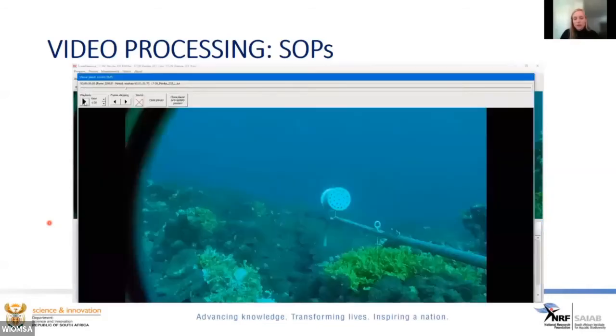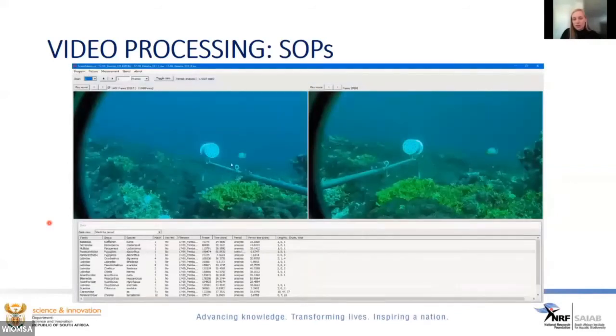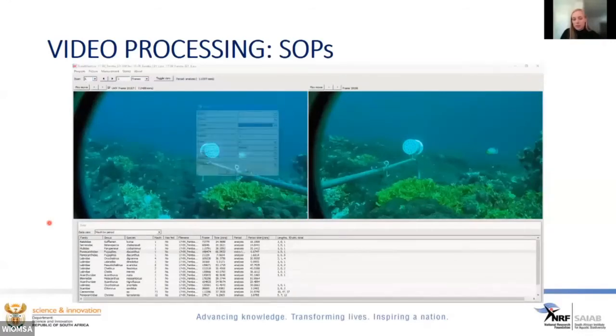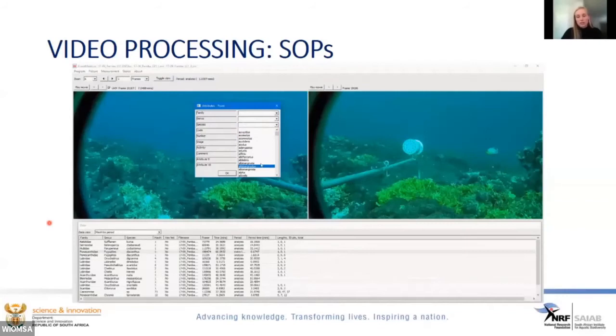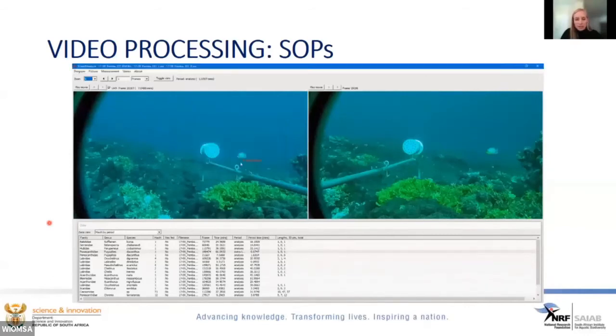Okay, so if we play a movie, this is just an example that we've seen a new species. So you will watch the species, you will close player and update position, and then you will be able to add a point underneath the fish. Using that species code file that I've already discussed, it comes out as a drop-down menu, so all the species are already there. You just have to select the appropriate species that you want, along with its genus and family name, and then the number of individuals, the stage, as well as the activity, depending on your research question. And you can press OK. So as you can see now, the point is made on the video directly, and the time and the frame is all recorded, and this is exported with the data as well.